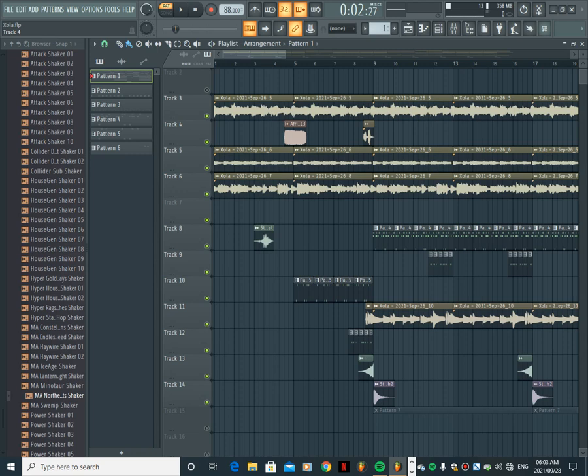When I sat down to create this beat, I already had the chord progression in mind. I didn't have the other elements, but I had the chord progression in mind. And using that, I was able to then create the layers, which were really few. It was the guitar melody, and then the drums, and then the bass line. Those were all the elements that I needed to create this song, and then it sounds like a full song. I'm going to play this song for you in a moment.